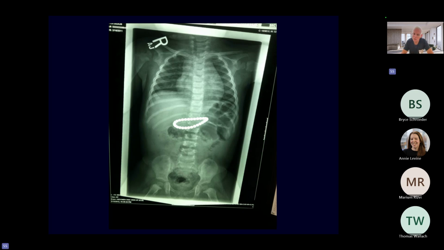Had this passed the pylorus, what would happen, Bryce? Well, it could have been broken up by the peristaltic action of the intestine. It could have ended up in segments. It's unlikely that it's going to be broken up, but what's going to happen is that it's going to make a loop, and then you may get magnets opposed to each other, with magnetic force pushing them together, and that could result in entrapped bowel tissue between the magnets, leading to necrosis. And that is the danger when one ingests these magnets.